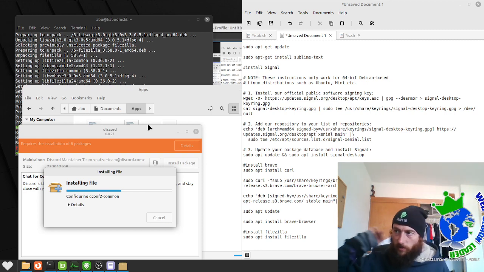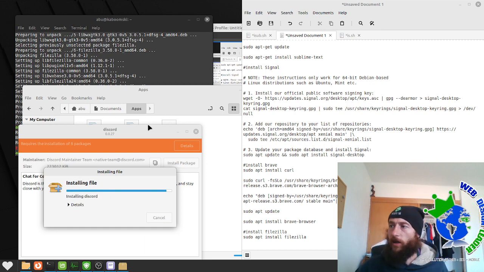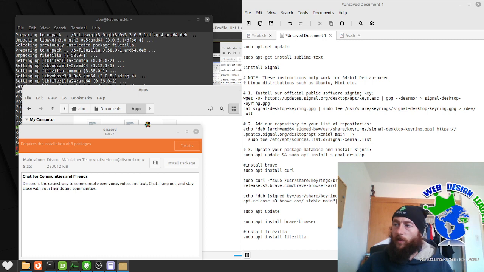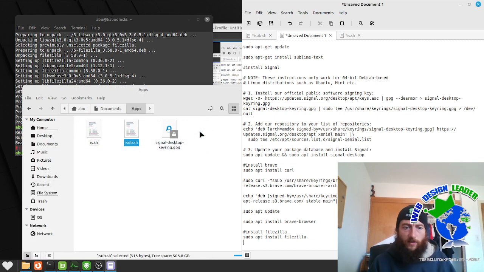If we don't already have it installed, we might want to get Krita. There's Pencil 2D. If you have a touch screen, you might want to get the Xournal application X. It's like journal with an X. Alright, so now we got Discord.